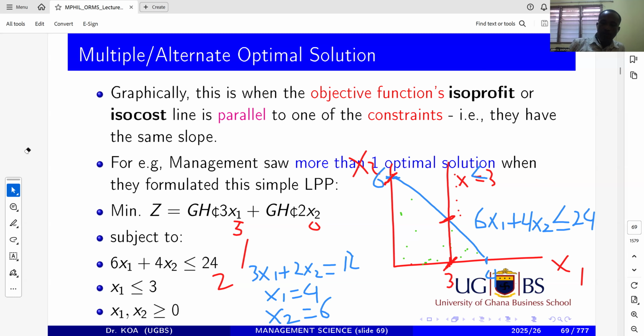But the thing says minimum. It's correct. It's actually correct. I don't know why I changed it. So we substitute it and find the lowest cost. So let's first take the 3 and 0. Substitute the 3 and 0 here. It means that the Z value for the 3 and 0 is going to be 15.